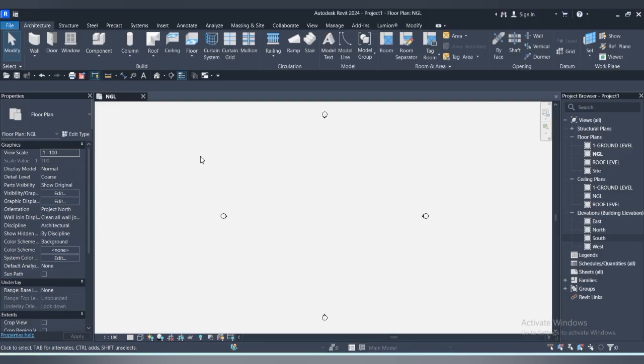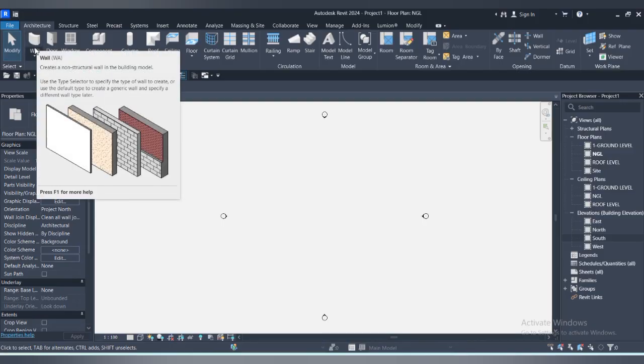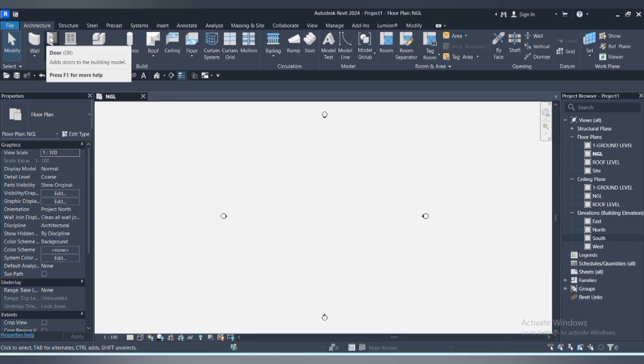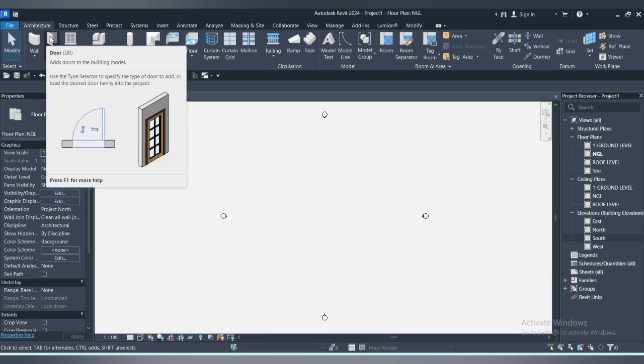So this is the wall tool. It allows you, as you can see, to pick various types of wall you want to use in your Revit work. So this is the door tool. It allows you to pick a door and then input the doors in plan, and of course when the door is placed in plan, it's also placed in your elevations and in your 3D, because Revit is a BIM software, so it allows you to draw in 2 dimensions, and then it helps you to change it in equally 3 dimensions. So when you draw in plan, you are equally drawing in elevations and then in your 3D model as well.